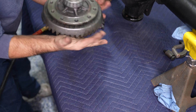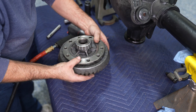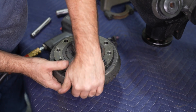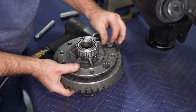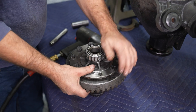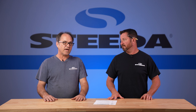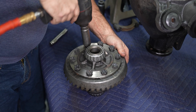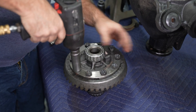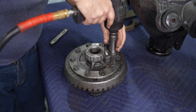Now you're going to bolt the new ring gear right to the differential. In this case we were using a used ring gear and pinion set, but we had new bolts from the Ford Performance install kit. If you have to reuse your original bolts, clean the threads, get the ring gear seated in place, then one at a time take them back out, apply red Loctite, and torque them to 95 to 100 foot-pounds. With new bolts that already have Loctite on them, just get them all seated and torque to 95 to 100 foot-pounds.